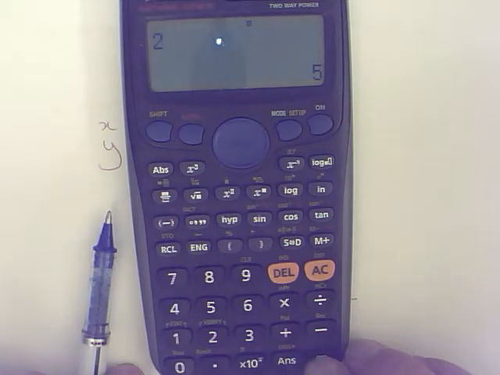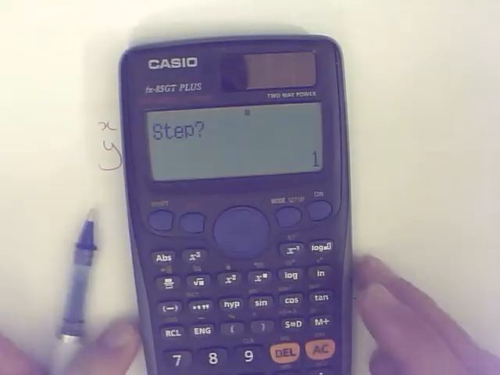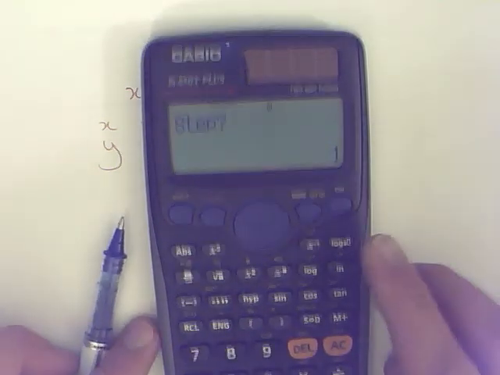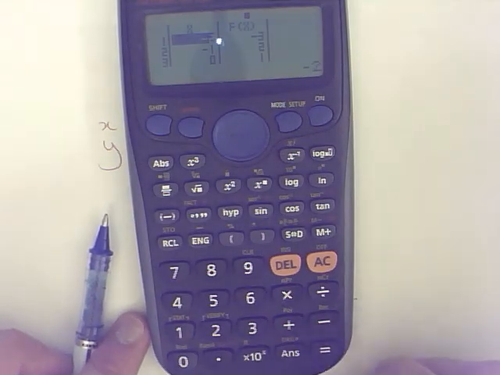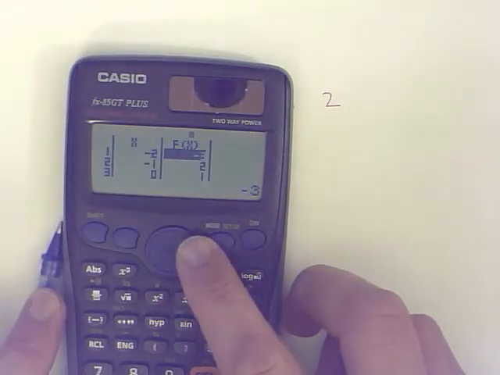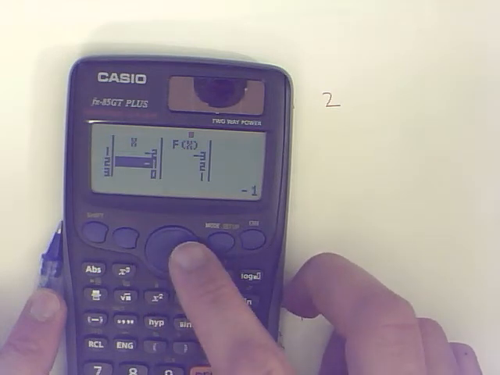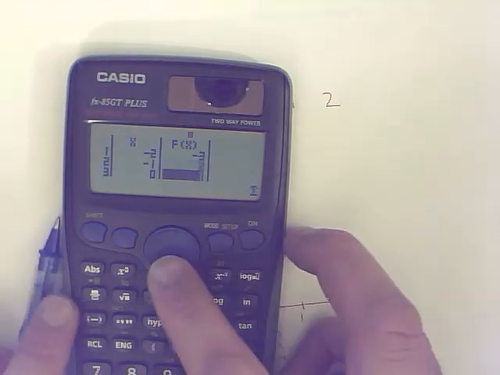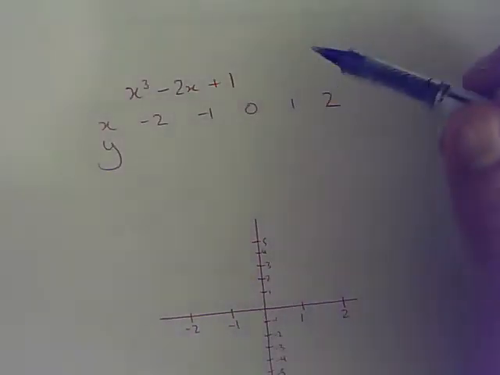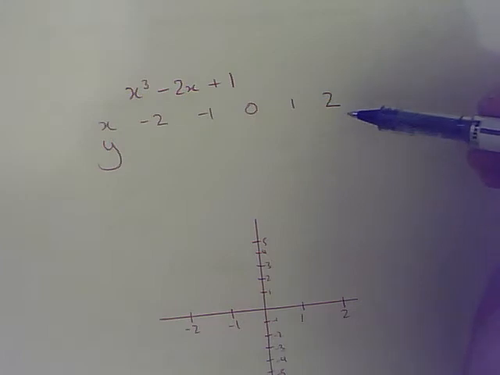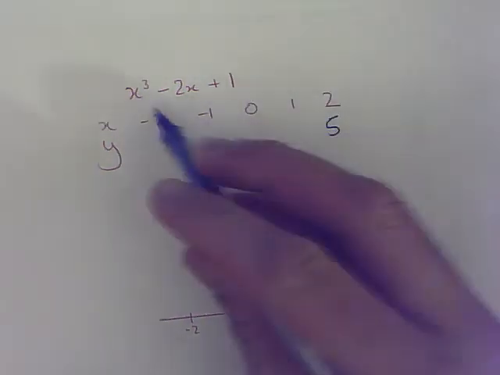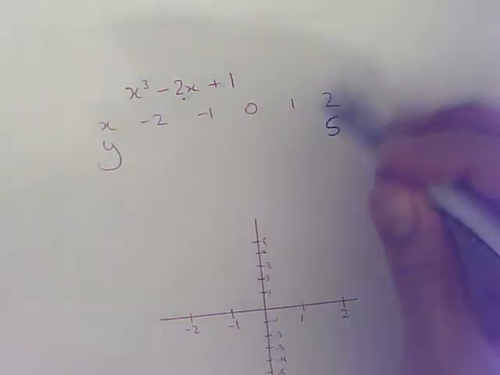Now, this means what's our start x value. So for this table, x is starting at minus 2. So our lowest x value is the start value, so we type in minus, using this minus button here, 2, and press equals. Then it asks for end. What's our highest x value? It's 2, so we press 2, and equals, and then it says step. The step is how much the x values are going up by. It's usually 1, in this case it is 1, and because 1 is already there, you can just press equals, you don't have to press 1 equals. It doesn't make much difference. And then we get the table.